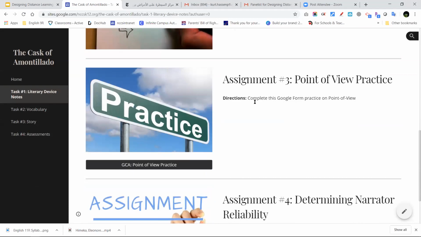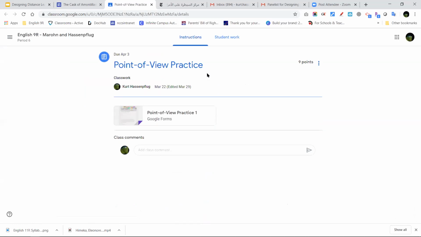Here's the beauty of organizing assignments here. We see these little Google buttons that I put here. It says GCA, which for my kids means Google Classroom Assignment. They know to click on that button, and instead of them having to find an assignment on Google Classroom, hunt around for it, it takes them directly to the assignment. So it helps to mitigate that question of, wait, what are we doing? Because it takes them directly to the assignments.